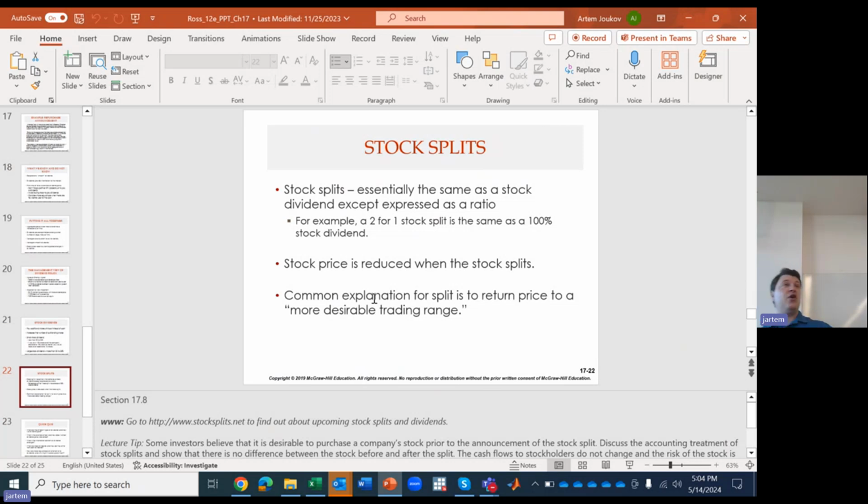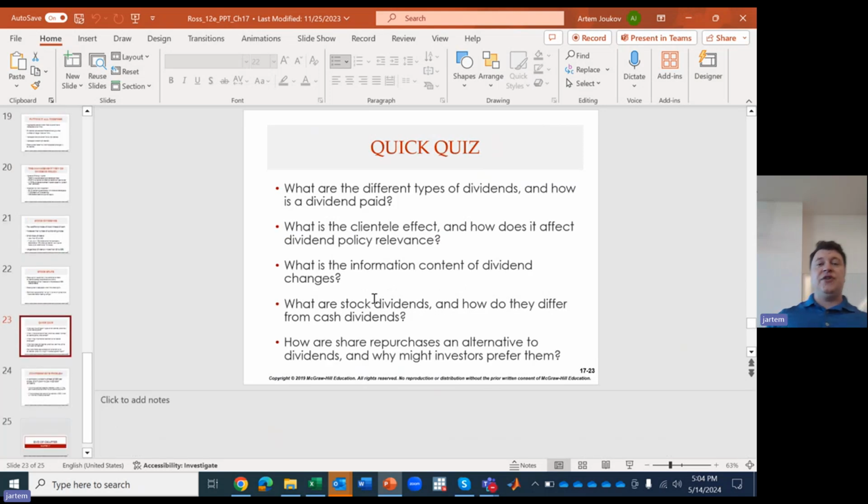So then you have gone the other way and you are now able to say, well, before we were worth 1 cent per share. Now we're worth $1 per share because the number of shares outstanding for our firm has been reduced by 100. Okay, so that's why you do stock splits, but they're listed here because these are sort of interesting to issue or similar to issuing a stock dividends.